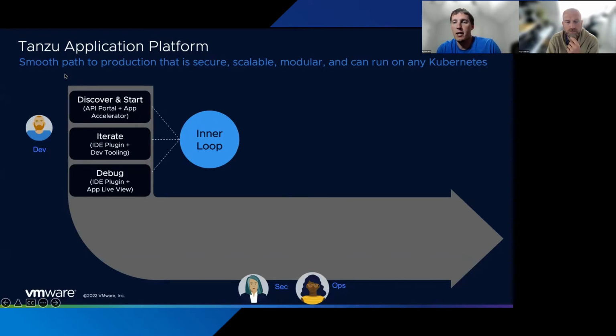And then finally, like I said, I'm not going to show the debug today, but just know that it's out there and it's available. And if you wanted to set breakpoints on your code and debug it, you certainly could. It takes a little bit of time, and I want to make sure we get focused on the outer loop as well. So we'll talk about it, but we won't necessarily demo it today.